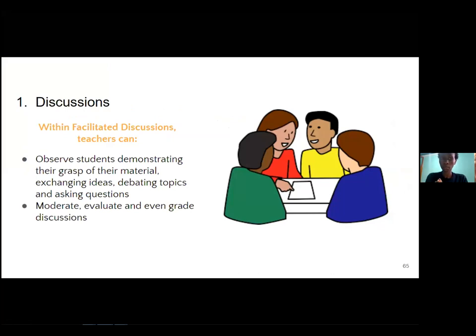So in every classroom, the first way you can bring about collaboration is through discussions. In every classroom, we will always have students who are very quick to raise their hand in a face-to-face classroom. They're always eager to contribute or participate in one way or another. But there are also those students who are hesitant to engage.